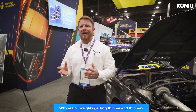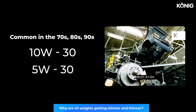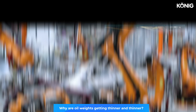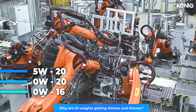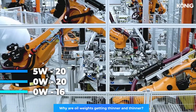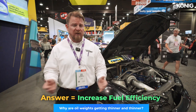Talking about viscosity, you may have noticed that the numbers on the front of the bottle continue to get smaller with new cars. Very commonly through the 70s, 80s, and even the early 90s, a 10W30 or 5W30 was the most common viscosity grade recommendation for cars sold in the US. Now 5W20, 0W20, and even some Toyotas are recommending a 0W16. Those smaller numbers represent the oil viscosity getting lighter and thinner, and this is being done to gain a fractional amount of fuel economy to meet the ever-increasing CAFE standards that auto manufacturers have to meet.